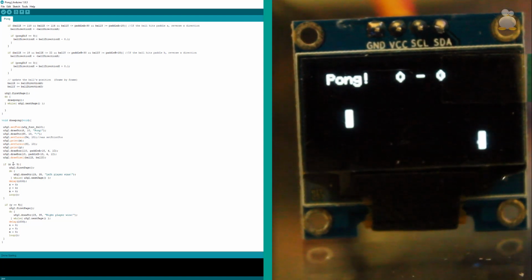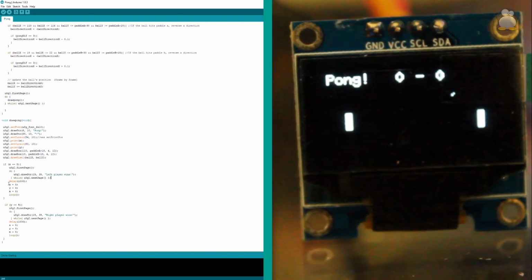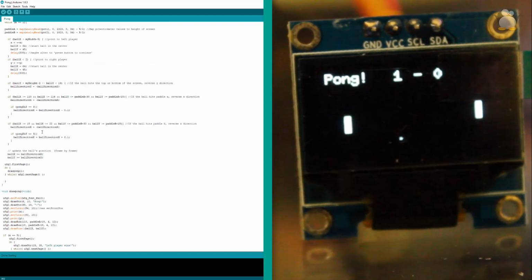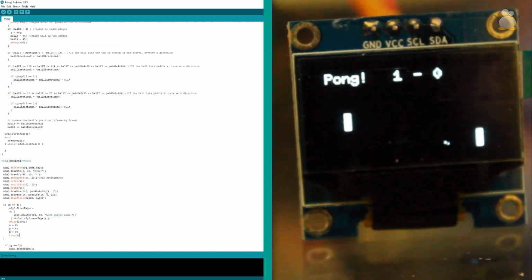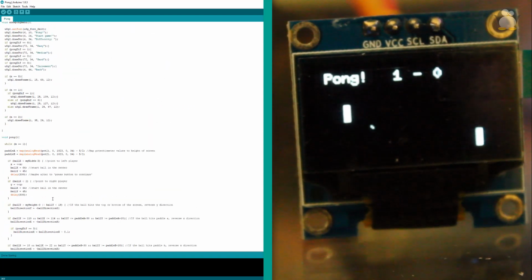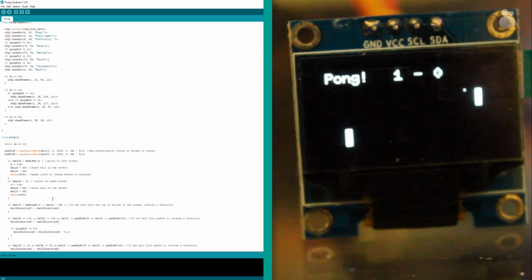So we're plotting the X and Y coordinates of the ball. If one of the players' scores exceeds 5, then we draw left player wins on that screen and reset all of these values, so that one player's score, the other player's score, and the integer that keeps the while loop running, and we go back to the main menu. So that's the general idea of the whole code. As I say, I've tried to glance over this quickly, but hopefully that gives you a good solid understanding of what things do.